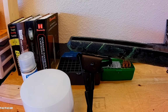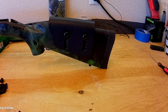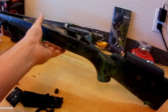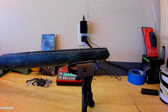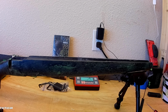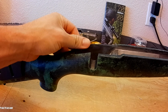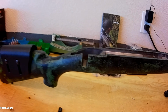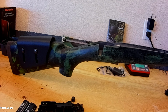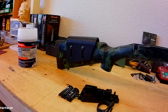All right, so we are done with the prep work and the paint job on my 300 Win Mag. And I have to say, I was kind of hoping for a marbled spider web effect, with the exception of a few spots where I didn't get a whole lot of acrylic or protective enamel, but it came out pretty good.